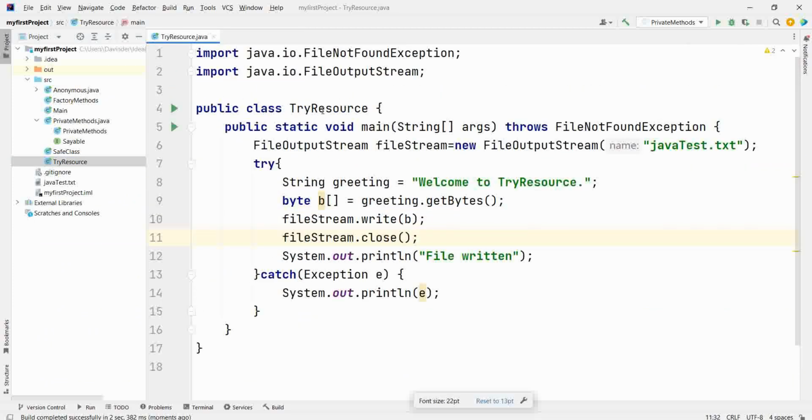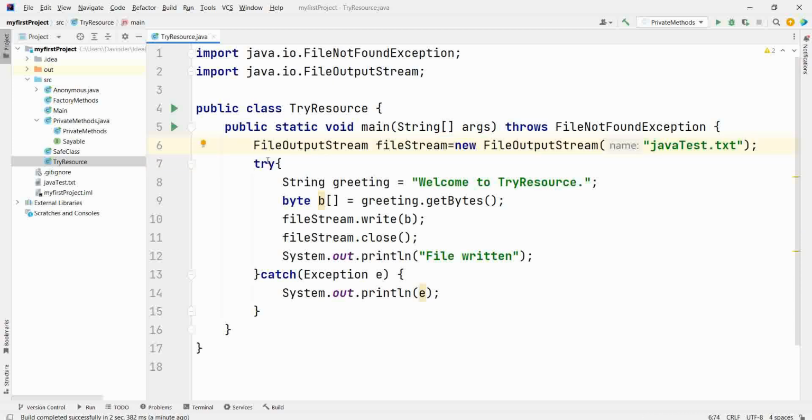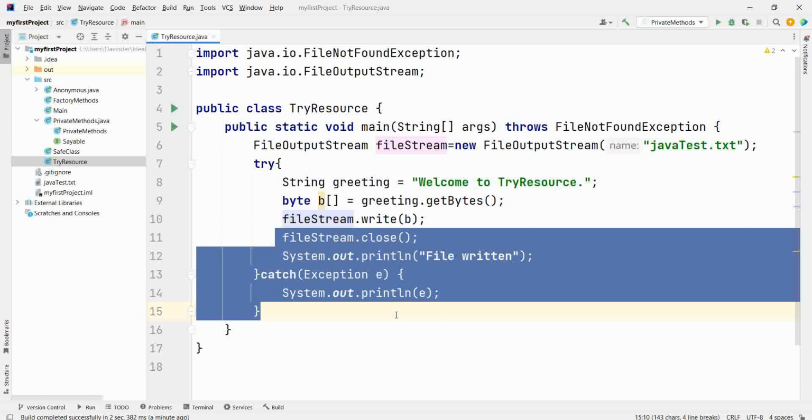Try with resource. Previously, up to Java 6, when you used to write something to a file, you create the file object, then file name equal to new FileOutputStream, then the name of the file, then within the try you perform the operation, you close the file, and then you have the catch block.